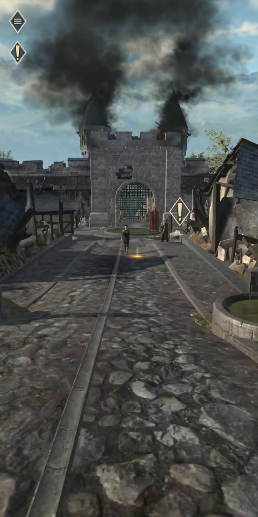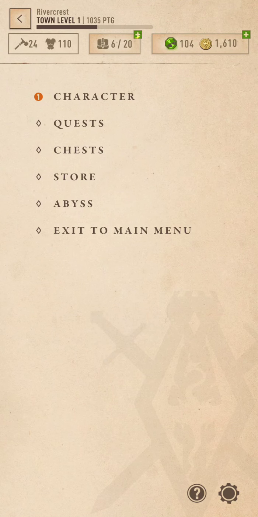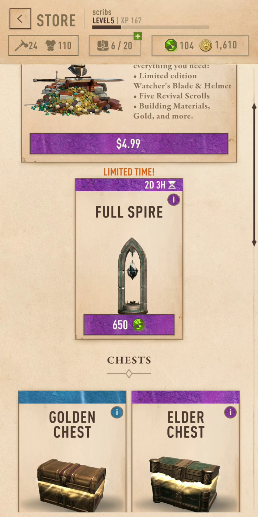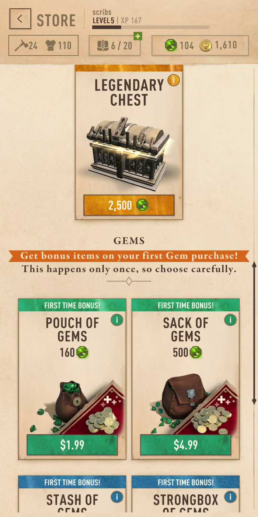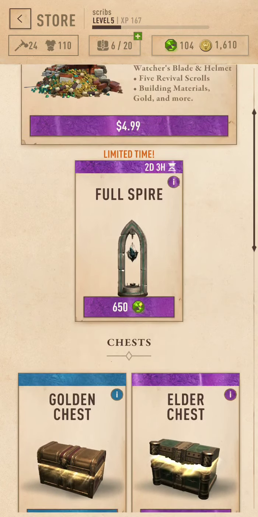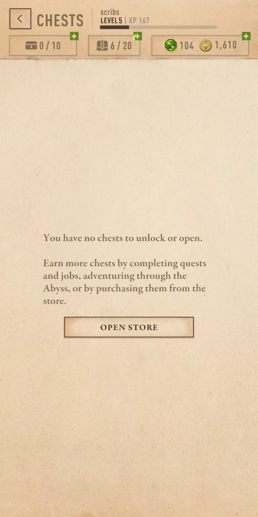other familiar elements from mobile games, we're going to go into the menu here in the top left. These green gems you can earn in the game. You can also buy them in the store to get things. You can get things to decorate your town, like this fall spire. You can get chests which have loot in them. And then here you can buy gems and whatnot. The chests have an element also. So, do you have any chests? I don't have any chests.